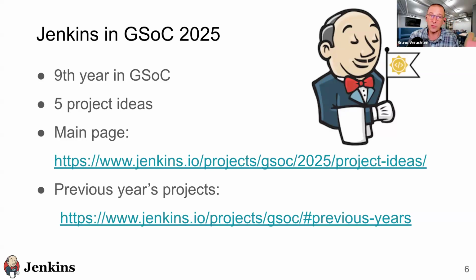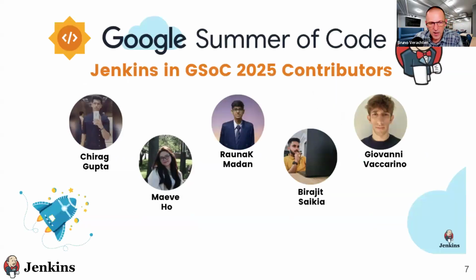Most of the projects we had in the previous year were so successful that they are still used these days. Some of them are used for statistic display, for example. Some of them are used to onboard new people to the Jenkins project. Some are there to help newcomers with understanding what Jenkins is, and on and on. You will find most of the explanation about what is GSoC for Jenkins on the main page, jenkins.io project GSoC 2025 project ideas. And if you want to have a look at the previous years' projects, it's the URL you have just down there. I think I'm done, right?